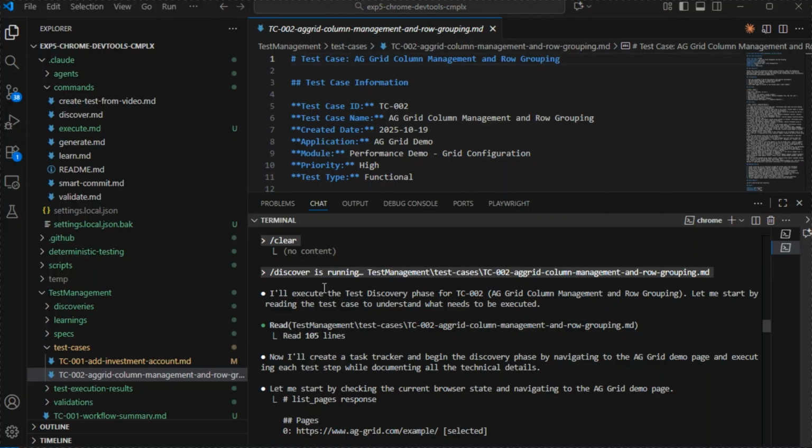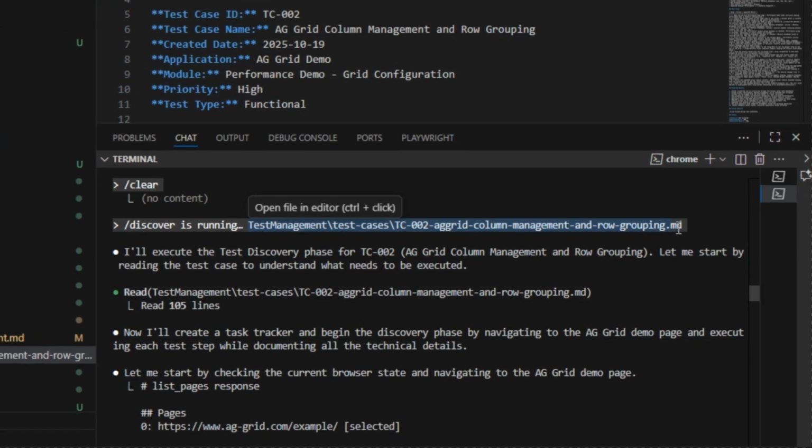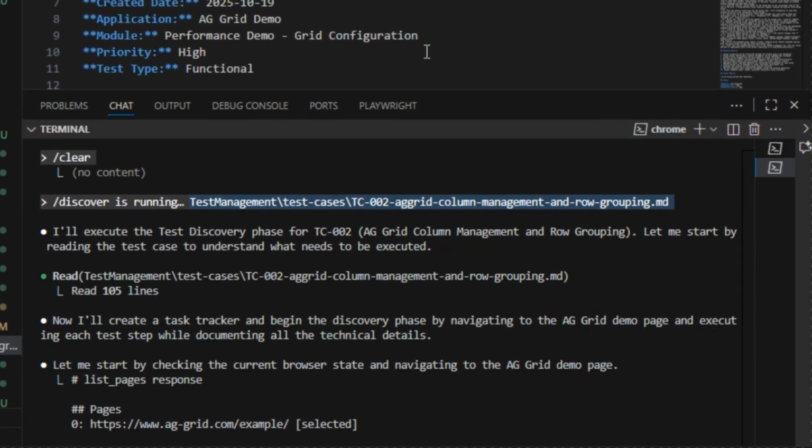So the first step then was to run this discover command, and I've run that against the test case that came from the recording of me running through a test case with this AG Grid column component.